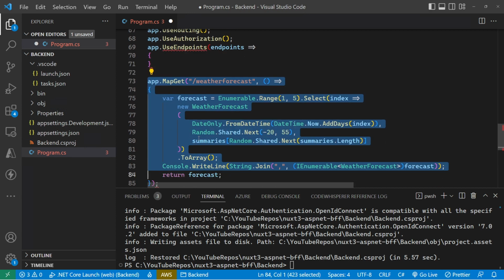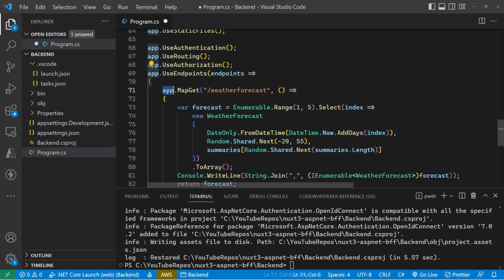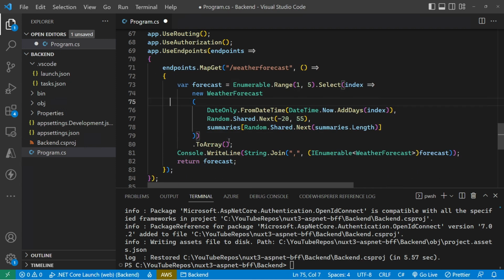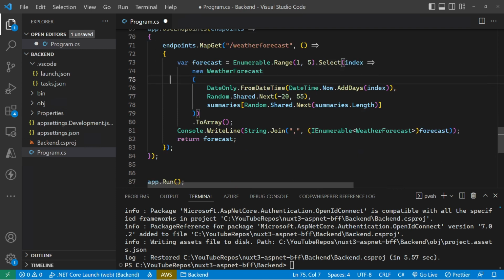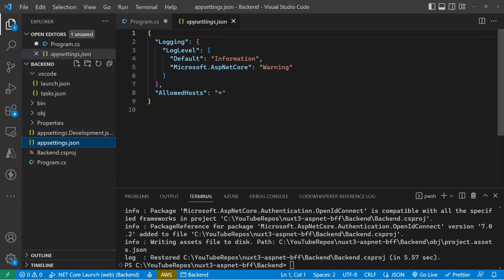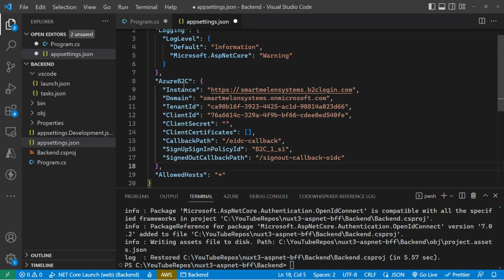And I can move this. Just need to fix that up so that says endpoints now. So we've got our weather forecast inside of using our endpoints. So let's go and add in to our app settings all of those settings. Again, all of these are coming from the Azure portal inside of my B2C instance.